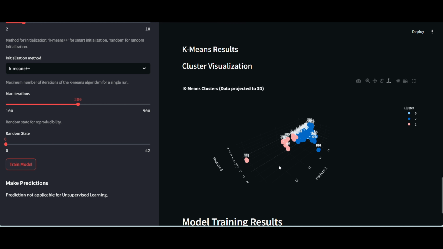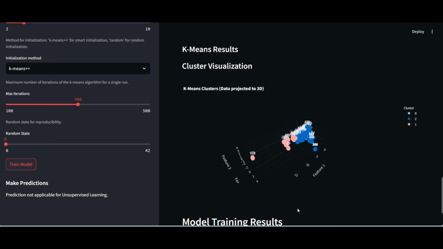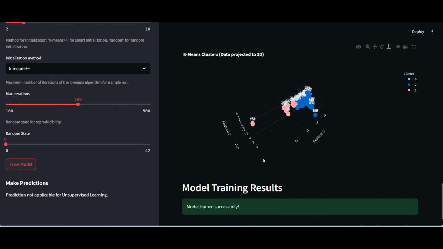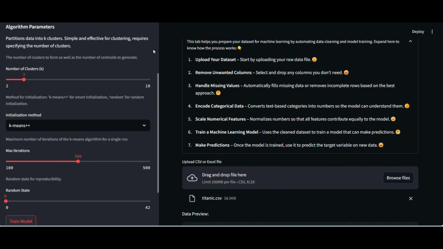So this is the cluster projection, where the data is projected to 3D. These are the three features, and you could use this to understand how your data is distributed and how you would classify it. So that was all that our app does.